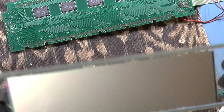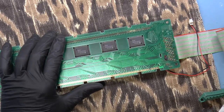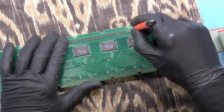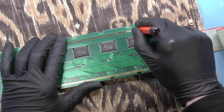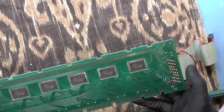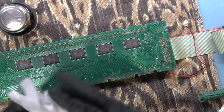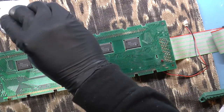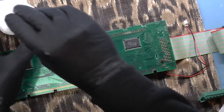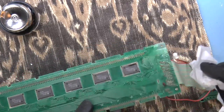Okay, so I'm not going to remove the elastomeric strip from the LCD. There's no reason for me to do that. I think it's probably just fine. It probably sealed okay. The corrosion came from the other side. So, let's just go ahead and give that a nice clean. First, I will just use a little bit of the fiber to get just the top off. Okay. And then I'm just going to take some IPA and wipe that. So I've got my little IPA container here, and I've got some Kim wipes. That wet? That is wet now. All right. Just give it a nice clean.